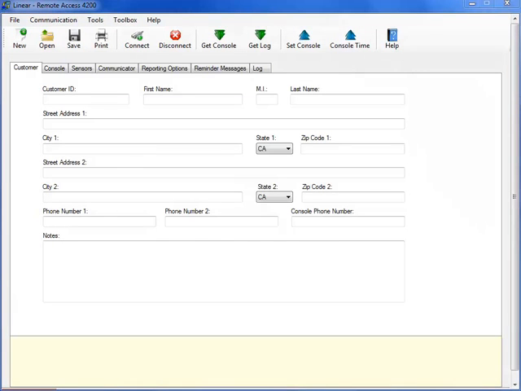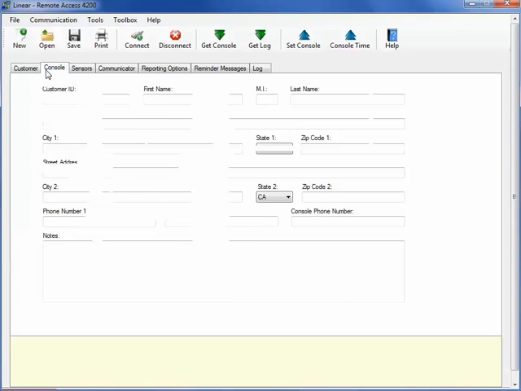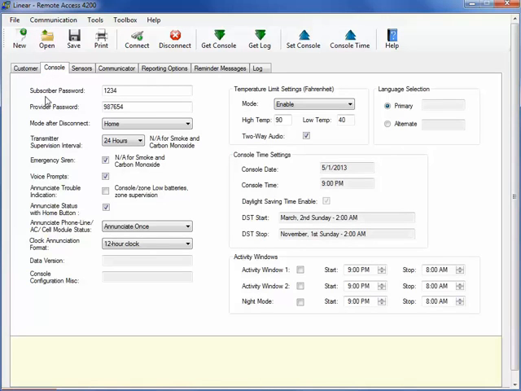This is the PERS 4200 remote access menu. We're going to go through each of the items within this menu by looking at each of the features under each menu tab. The Customer tab provides optional fill-in fields for the subscriber information. This information will not be sent to the console, but can be saved within the individual programming templates for each account, if desired. The Console tab is used to configure several key settings on the unit.